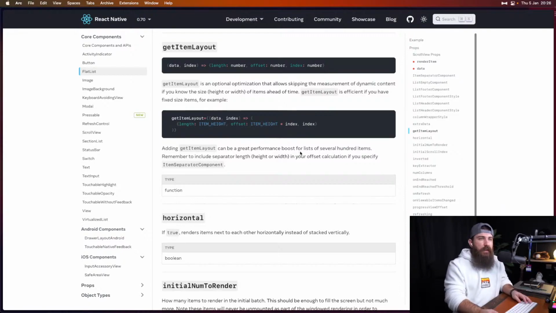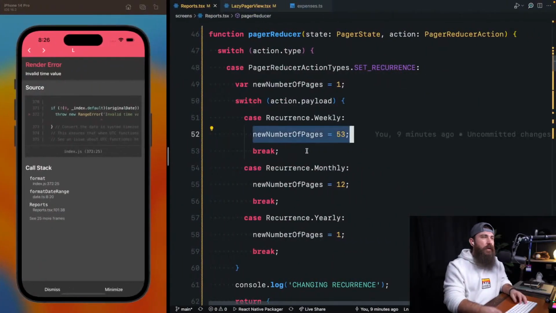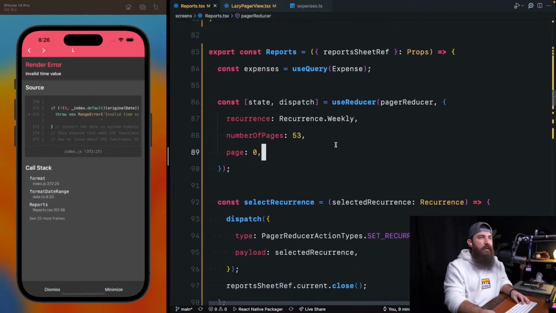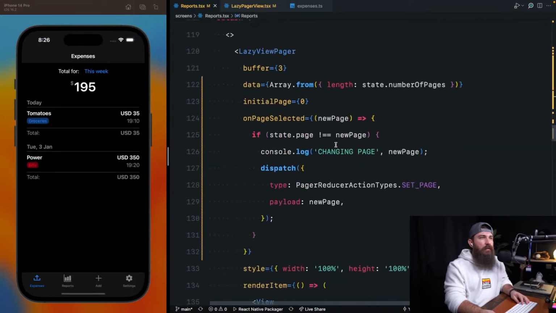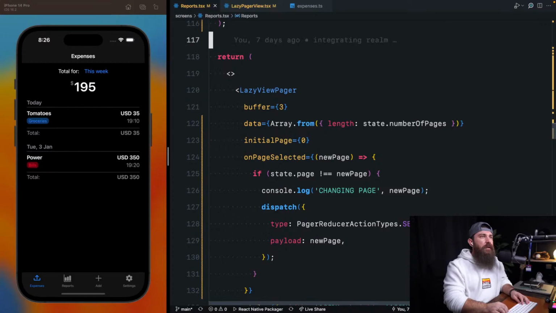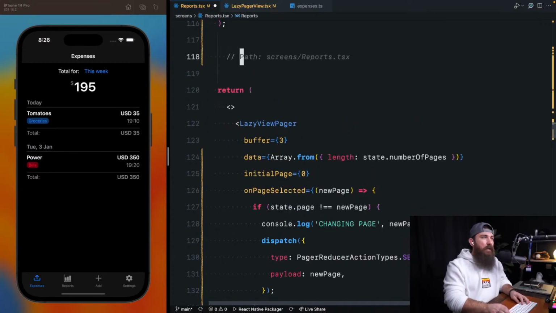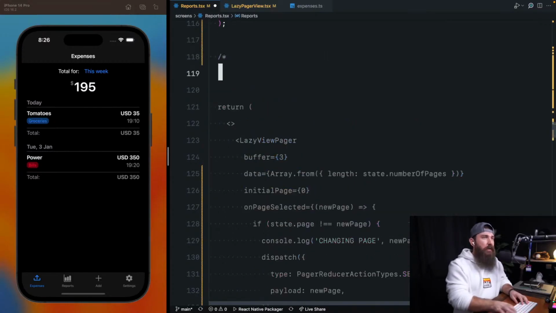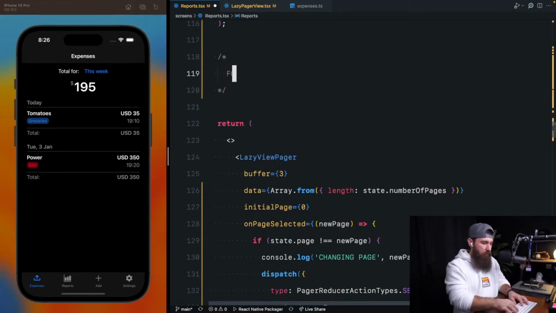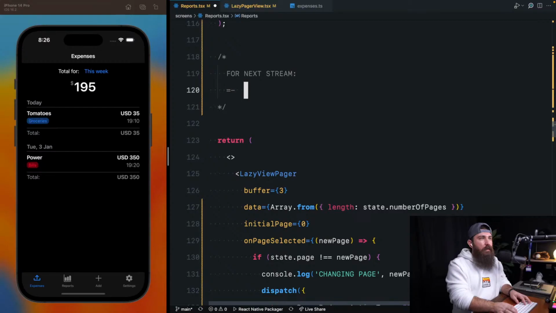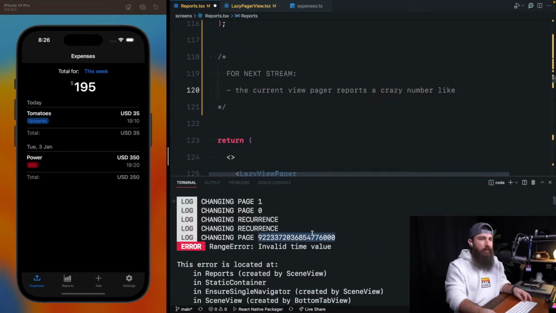Oh man, we have to leave this for the next stream, but I'm going to leave myself a comment here for next stream. The current view pager reports a crazy number, and we're going to paste this.